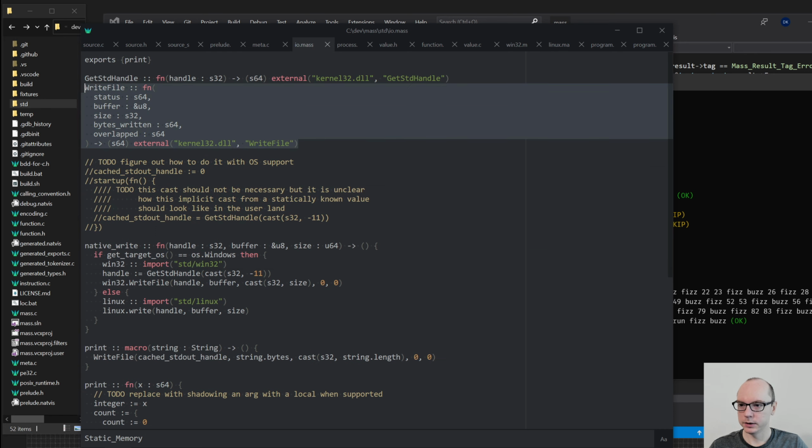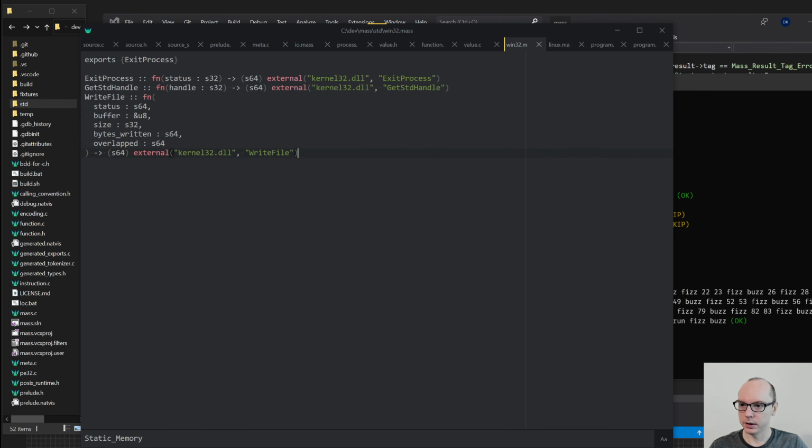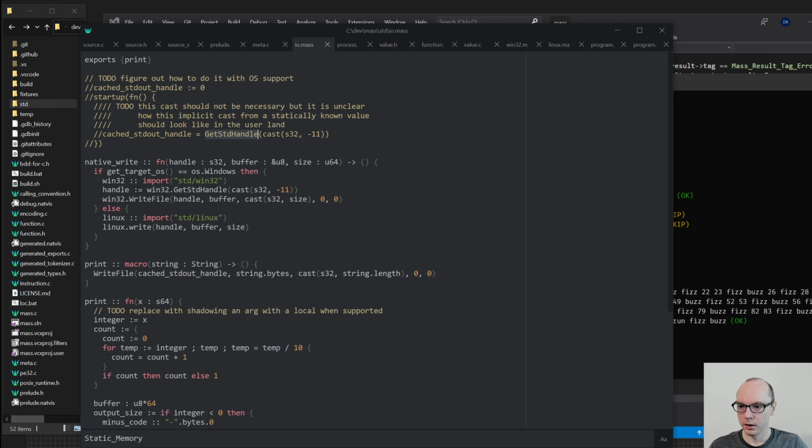The only thing is we need to move these two functions to Win32 and export them. Looks good to me.